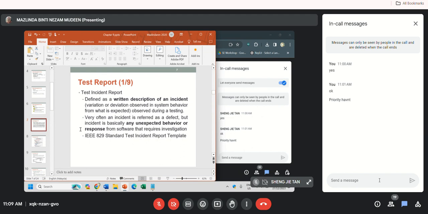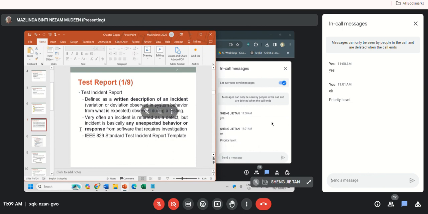What is this incident? During the testing activity, when we need to prepare a test incident report, what is the meaning of this incident? Is it only about the defect?